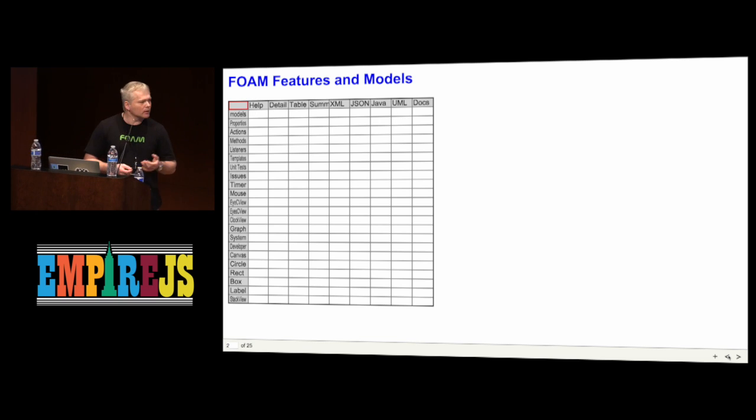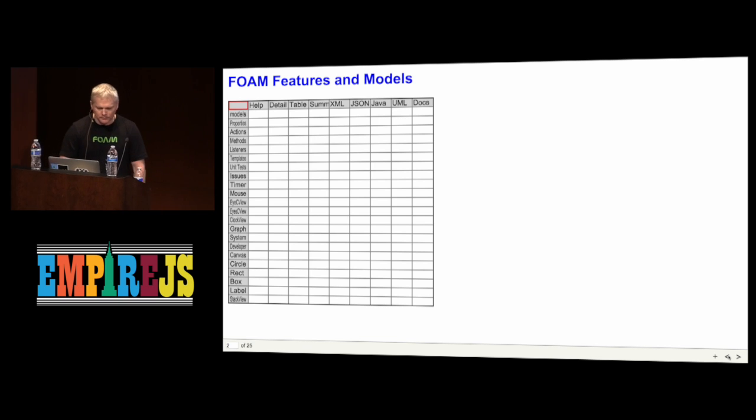Like a blueprint. So like a UML diagram is a model. But normally that UML diagram dies on the whiteboard. You kind of chart it all up, and then you go and convert that to software by hand. And what FOAM does is let you create these models, and then it converts it to software for you. So this is a big time saver.